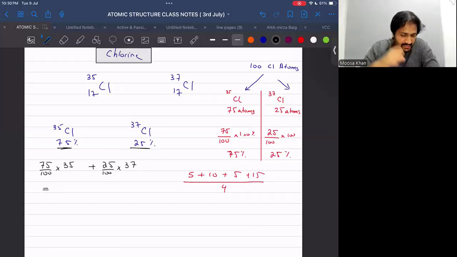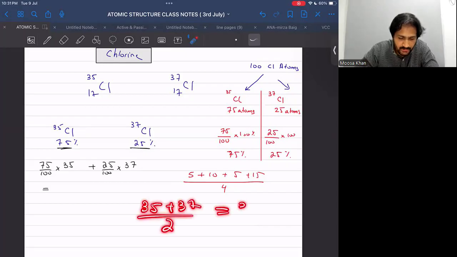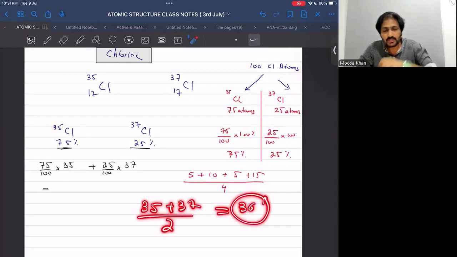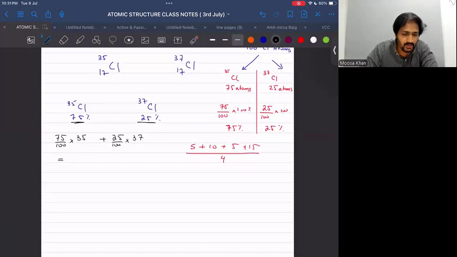If you just see, we have two isotopes of chlorine, one with the mass number 35, one with the mass number 37. तो आपने अब तक जो एवरेज लिया होगा, आपने ये वाला एवरेज भी लिया है मैथ्स में. अदरवाइज अगर आप 35 plus 37 divide by 2 कर दोगे तो you would get 36. But this is only possible if both the isotopes had a percentage of 50-50%. 50-50 होती है तब इस तरह से एवरेज लेते हैं. They are not in the equal proportions.